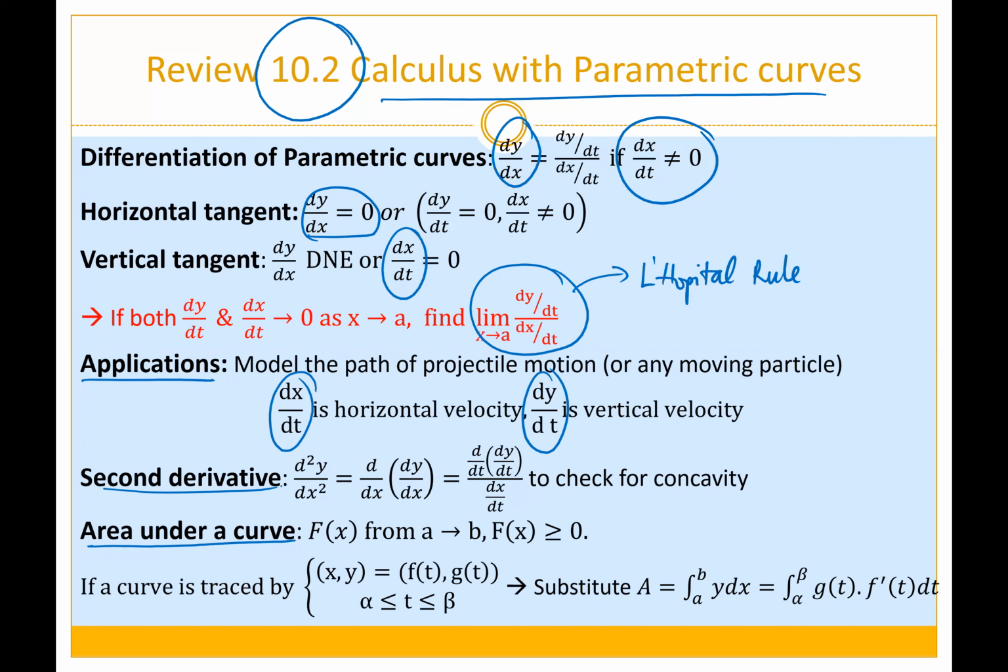And finally, when we talk about area under the curve, as we learned in Math 140, the integral is where we talk about the area under the curve. If a curve is traced by x and y, being f(t) and g(t), with t bounded between alpha and beta, then the area under the curve can be substituted into parametric equations as defined: it's the integral from alpha to beta of g(t) multiplied by f prime of t, multiplied by dt. We're going to see that more clearly when we come to the example. Again, this part on the area under the curve would not be a very big concentration of the final exam. But in 230, if you proceed with an engineering or science major, then it's going to be a major part.